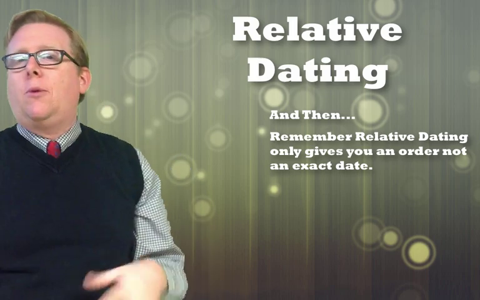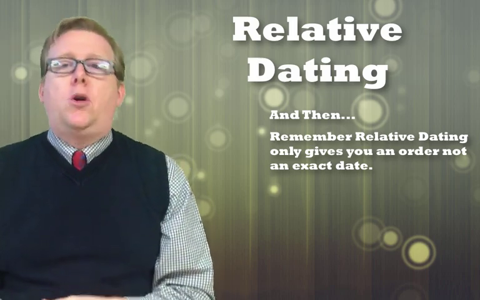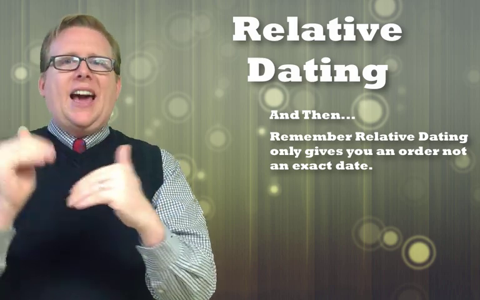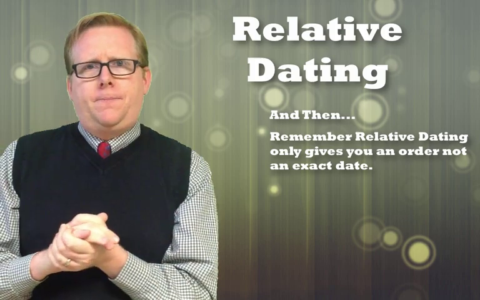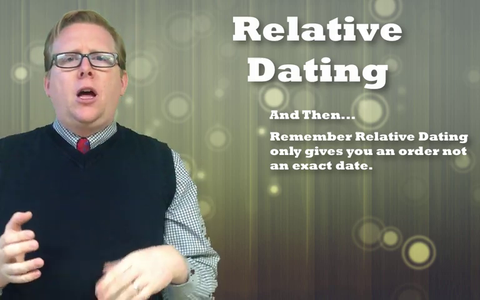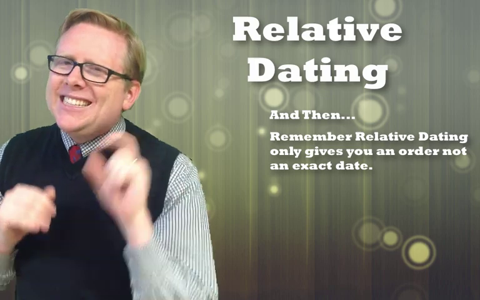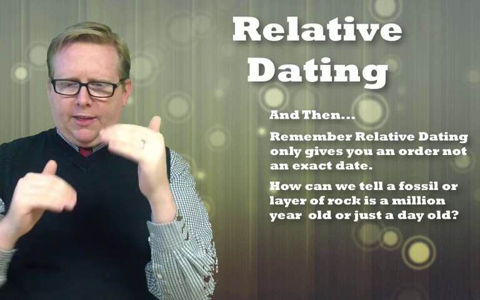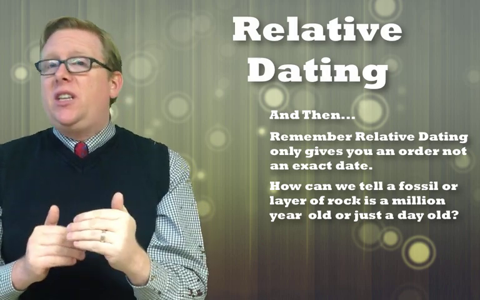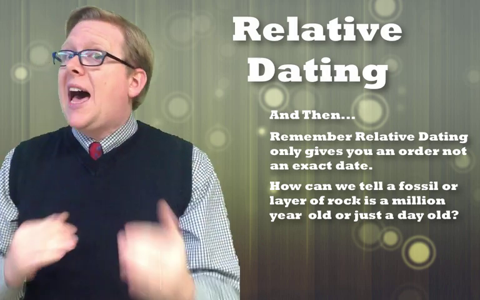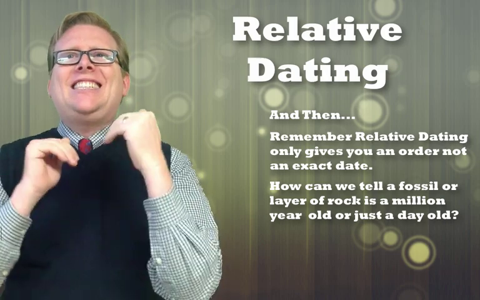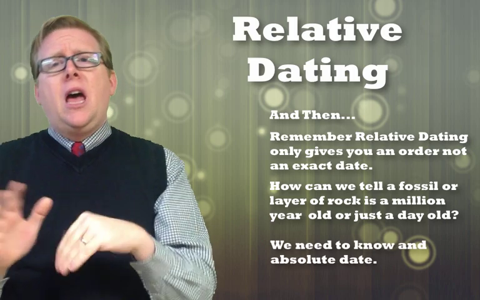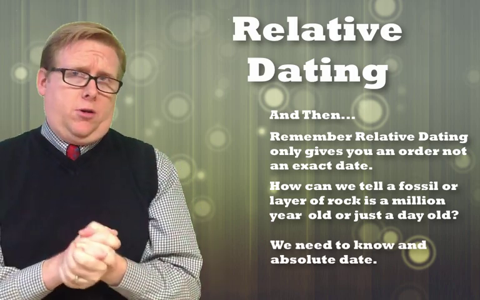We need to know exactly when something happened. Maybe we know when a volcano erupts — the exact date — and if we see a layer of ash we can tie that in, but that only goes back so far. How do we go back to the beginning of Earth? How do we know that a layer is a million years old and not a thousand years old, or a year old, or an hour old? We need to know this so we can tell the story of our Earth.